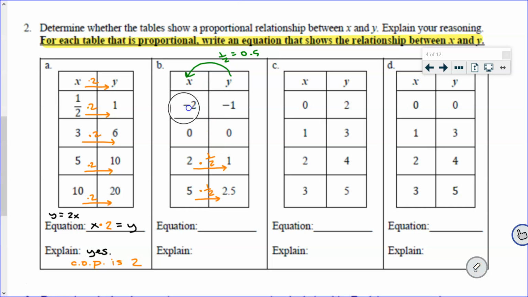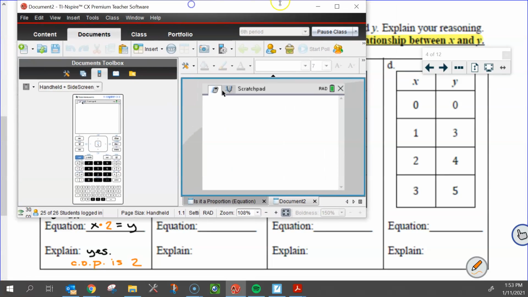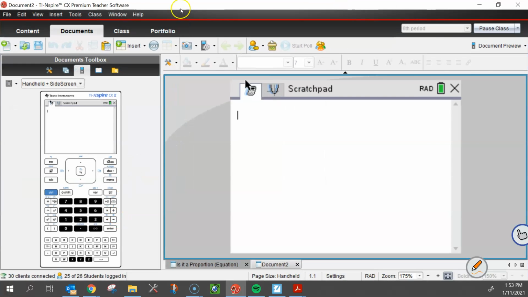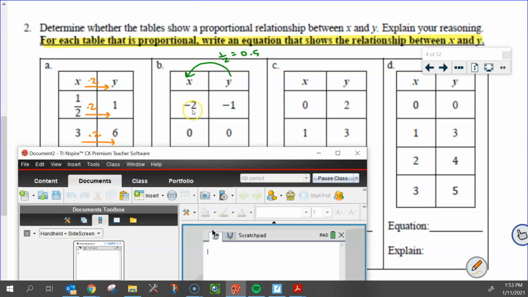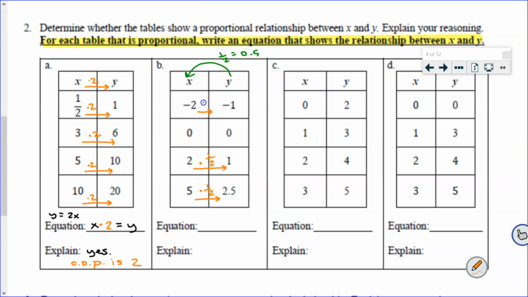And this is why I put this one in there. I haven't taught you guys negatives yet. But do we need to be freaked out about that? No. We found the constant of proportionality down here, and we just need to check it. So in our calculator, it looks like this. Do you see how it says -2? I should be able to take this -2 and go forwards across the table by multiplying by 1/2, and I hope that it's going to give me -1. Let's test it in our calculators.